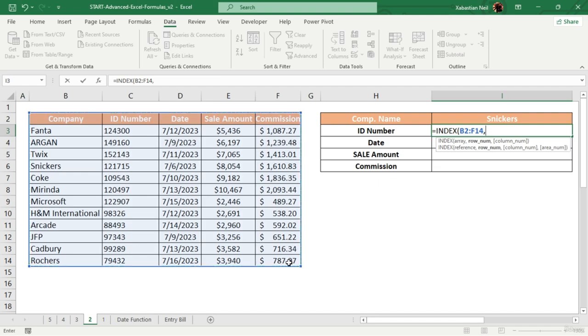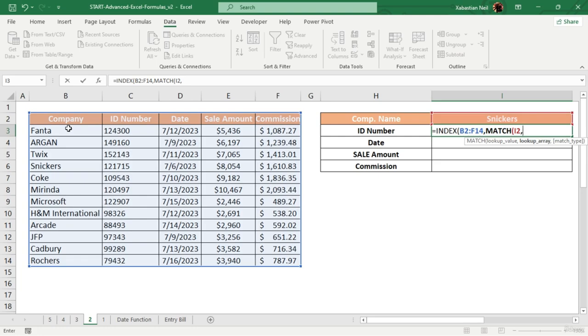Now right here, instead of putting a comma, I'm gonna use the same steps, or rather I'm gonna change the steps by using the function called match. I'm gonna type in match, open the parentheses, and now I'm gonna select this cell, which is gonna be the lookup value. So this is gonna be the Snickers, or whatever this cell is, because this is a data validation table, and then put in a comma. Then I'm gonna select the names, which is gonna be from here to here, and I'm gonna keep them just as I want them to be.